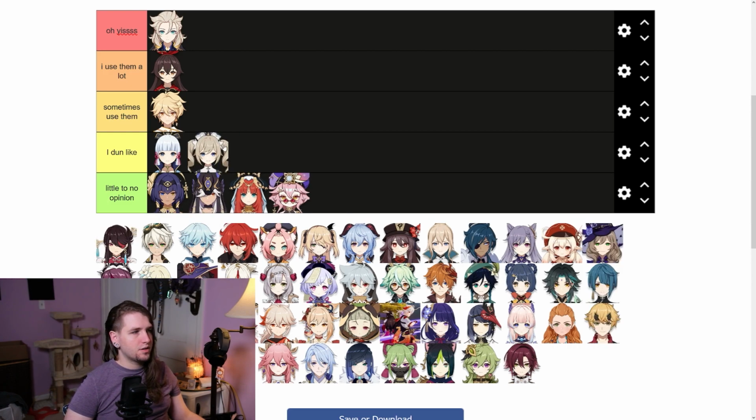And Barbara, we're gonna put her down here. I am a big fan of healers, but literally just the fact that she applies Hydro to you all the time. I know that maybe now there could be some niche example of like if we get a unit that applies Dendro to you, maybe you can bloom off of yourself or something. I don't know, but I'm just not a big fan of using Barbara. Never really enjoyed using her in my team comps.